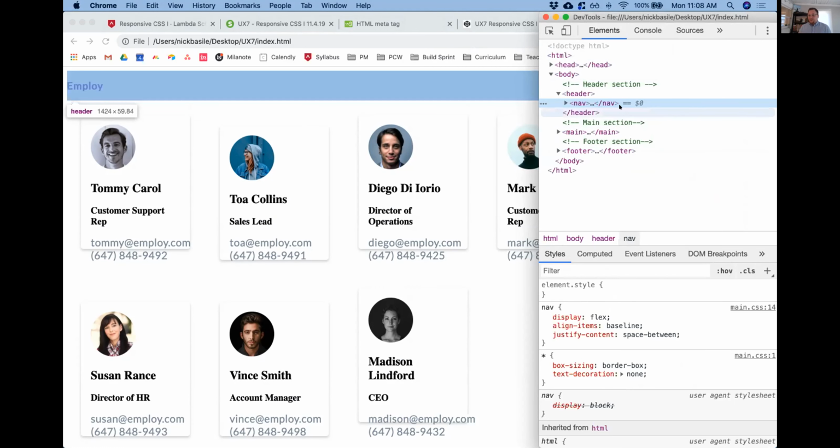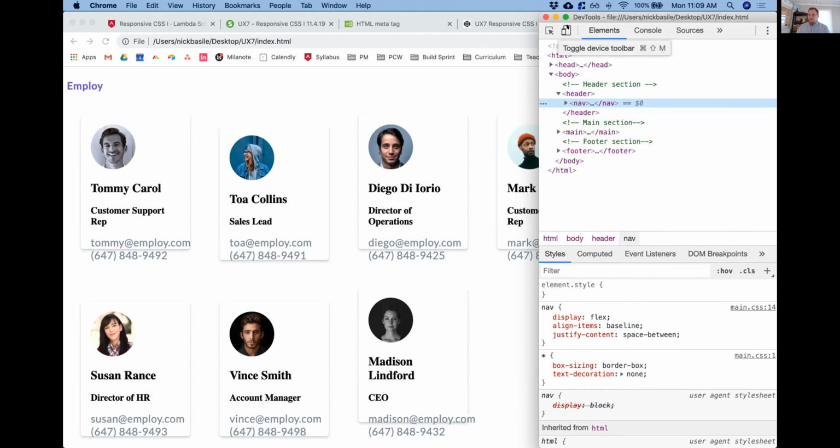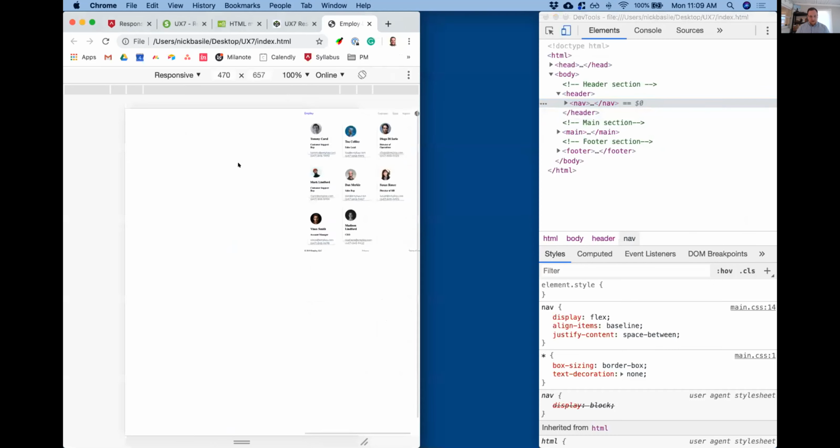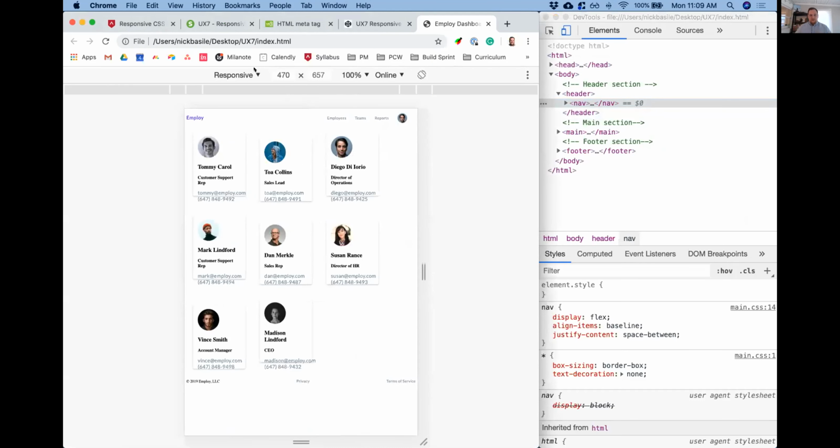And this is really useful for responsive design because we want to see how it looks on an iPhone or on a Samsung or on an Android. So we need to make sure the screen is realistically pretending to be that type of device here. This is a really powerful tool that we're going to use to see what it would look like on a smaller screen. So we're going to click this button here. And if I make this a little smaller now, what we can see is we've shrunk the page down. Up here there's this tab that says responsive, and we can click on that and select the different devices we want to be emulating over here.